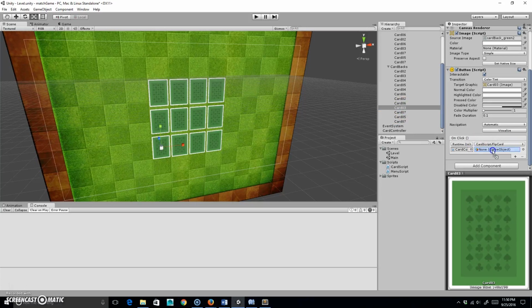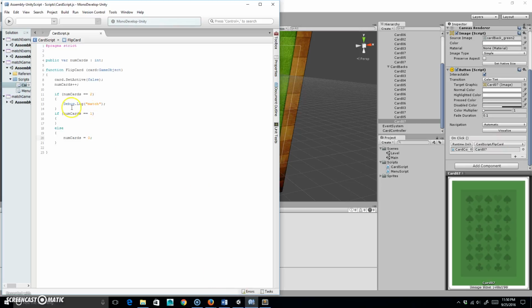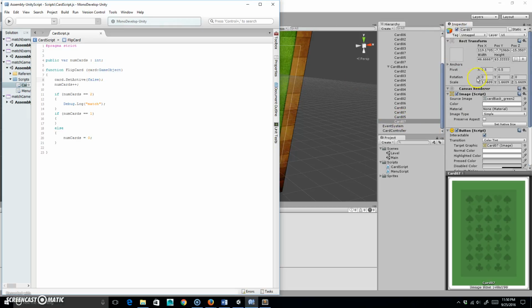Yep, so drop that on there. Drop that one on there. Drop that one on there. And drop that one there. Okay. So basically what you'll see is that if you look over here, this is the object. This is what we just filled in. We said, okay, when it goes into here and does cards set active false, that's the object it's going to do. So when we click on it, it's going to turn itself off. It's going to do the set active and turn that off, so that way it will reveal what's underneath it. Okay. That's more or less what we're looking for.